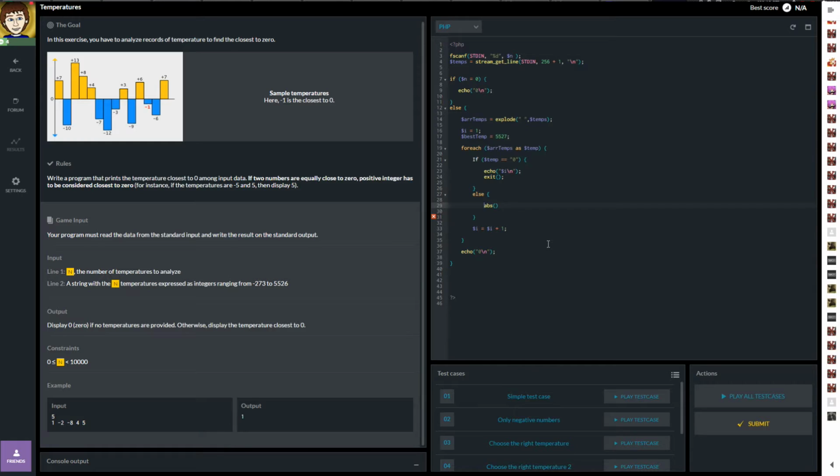So we'll say if the absolute number of our temp is less than the number that we're currently storing, so our best temperature, then we need to save our position of our best temp.